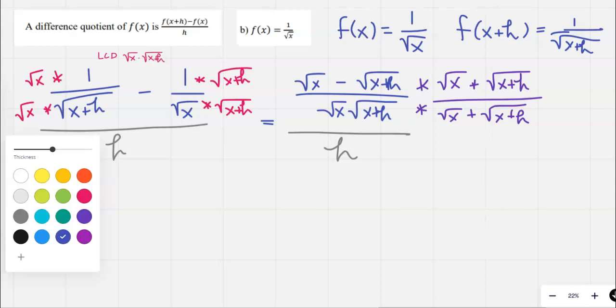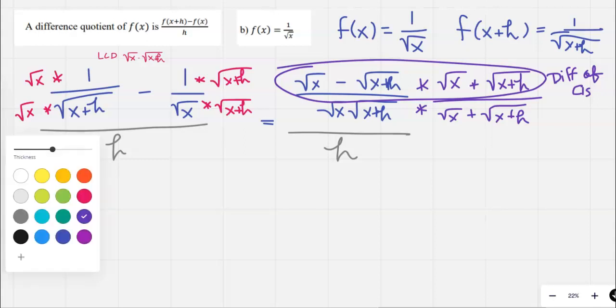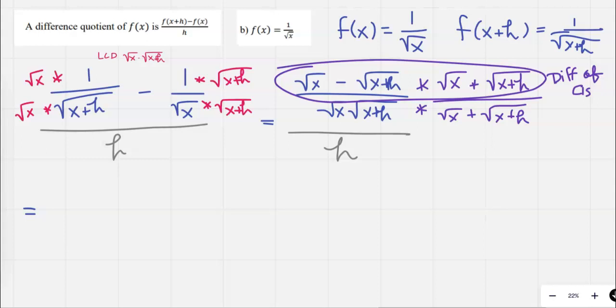Because we're looking at these two and it's creating a difference of squares. Difference of squares. That means we're going to end up with the first term squared minus the last term squared. That plays out to our advantage. Because that means we're going to have square root of x squared, which is just x, yay, minus the square root of x plus h squared, which is x plus h. Fantastic. Let me put that fancy h on here. Boom. Okay.